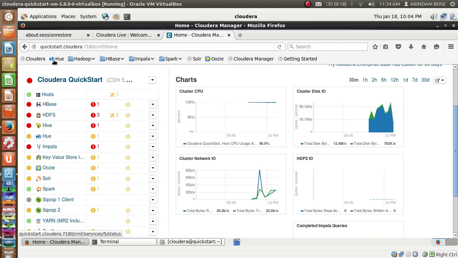I'll go through Hue at a later stage, but just now I want to go through all of the components. Another is Hive. Hive is the data warehousing component. You can correlate it to a data warehousing database, but one thing we have to understand is that Hive is not to be compared totally with a data warehouse.